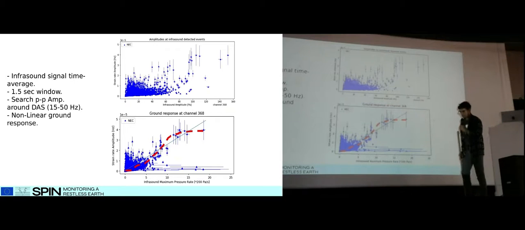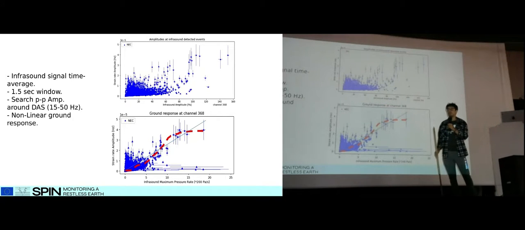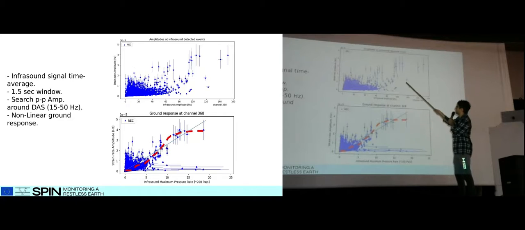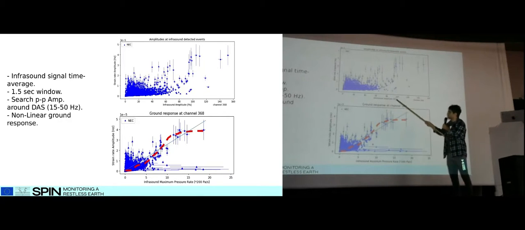If we took the peak-to-peak amplitudes in all the infrasound stations of pressure wave, and then we try to compute it against strain rate amplitudes from the DAS, we see this distribution. We can see that for even different infrasound amplitudes, we just see different strain rate amplitudes when they are compared to the DAS.